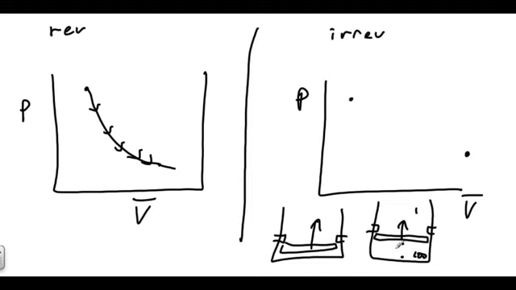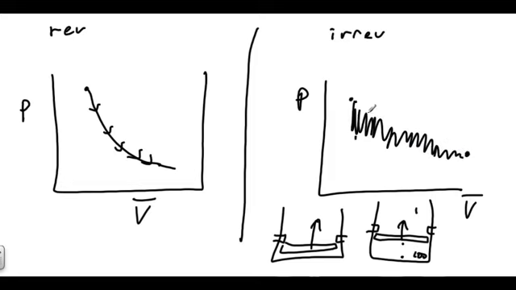There's no real way to graph it because there's not a single value for pressure, and that's characteristic of irreversible processes, that there's not a single value for some of the variables of the system. So if we tried to graph it, we know that there'd be parts of the system that had a very, very low pressure and parts that still had a high pressure, and so it would sort of look like this if we tried to graph it. Okay.